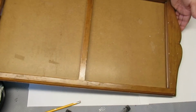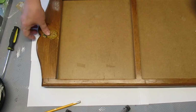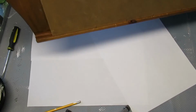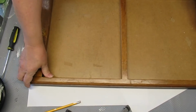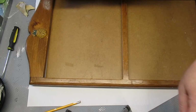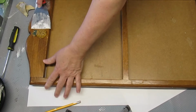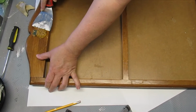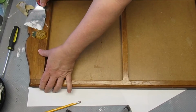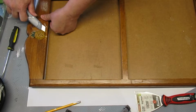My first project for you is this calendar holder. These were really popular in the 80s and the 90s. You hung them on your wall, and every year you purchased a new calendar to fit right inside the slot. This was only $2 at the thrift store. It's been in my stash for a while waiting for a makeover, and I figured now is the time to do something with it. Unfortunately, it has this wooden pineapple stuck to it, and it was really stuck.